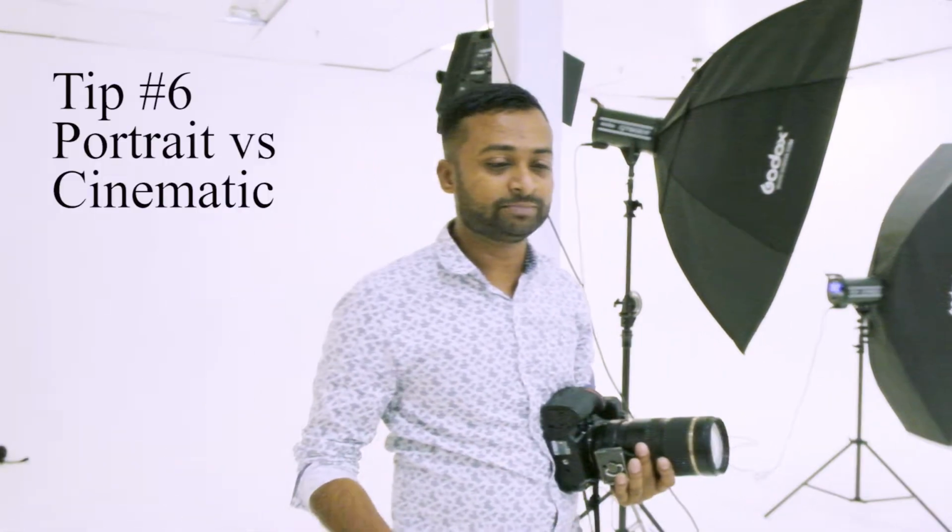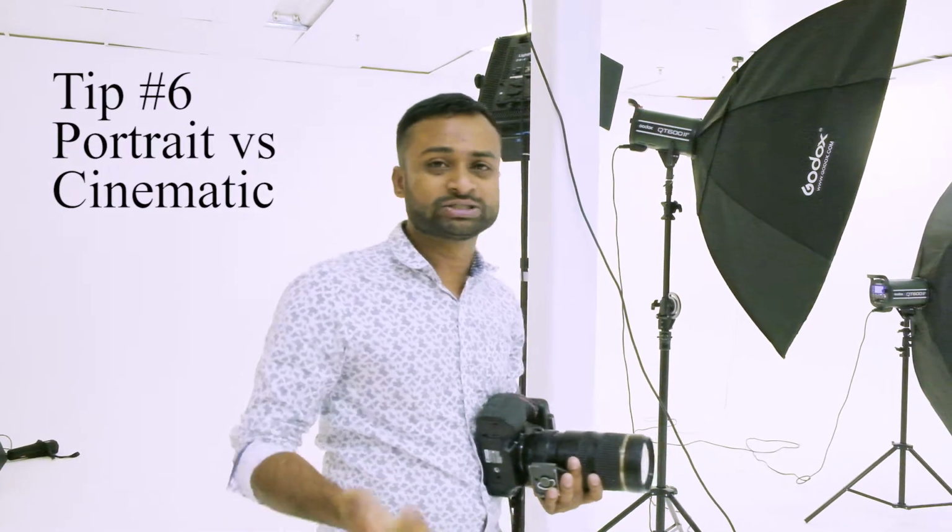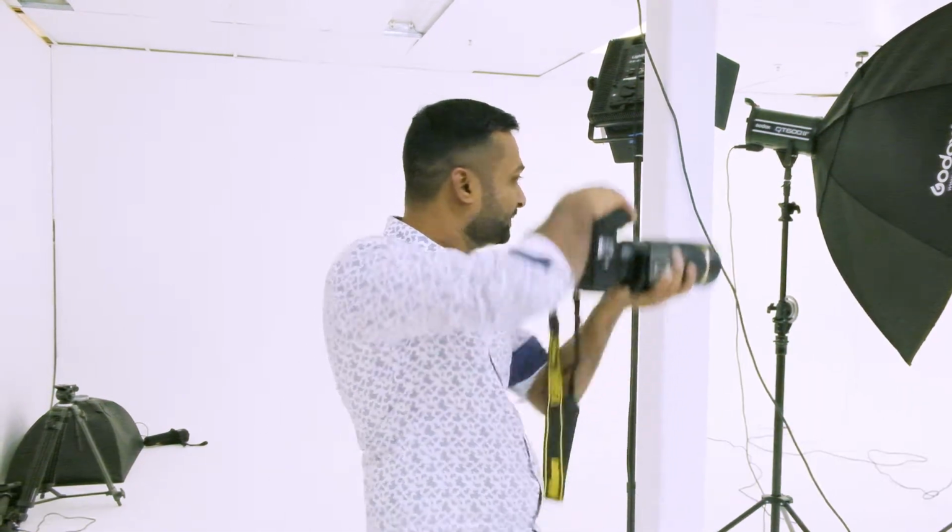Okay guys, here I'm going to be talking about two different styles of headshots that you can take. A is your standard portrait headshot, which is from about here, with the camera in a portrait orientation. And we've got Ralphie here. We're going to show you what that looks like, and then we'll jump on to the next one.